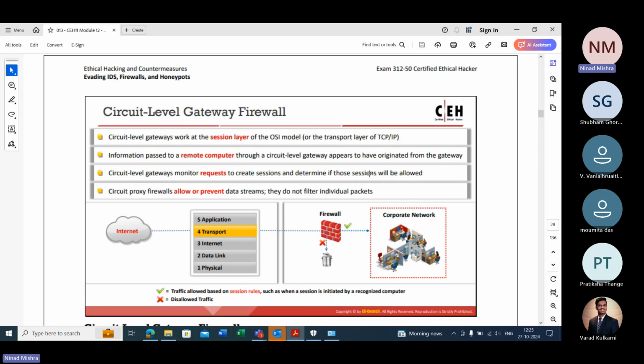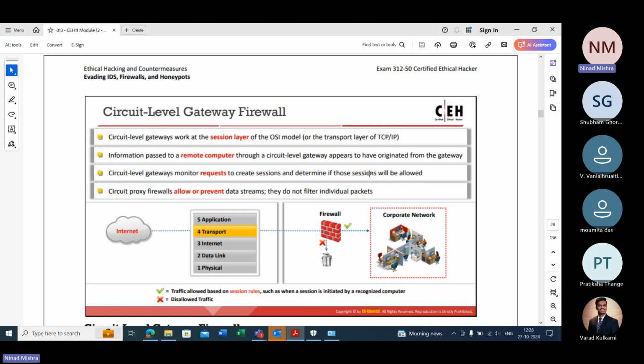Whenever traffic is being sent, it takes the IP of the circuit gateway, which means your firewall, or any gateway. Let's say I use a proxy firewall, and from inside a network I am communicating with someone in the outside world, that is internet.